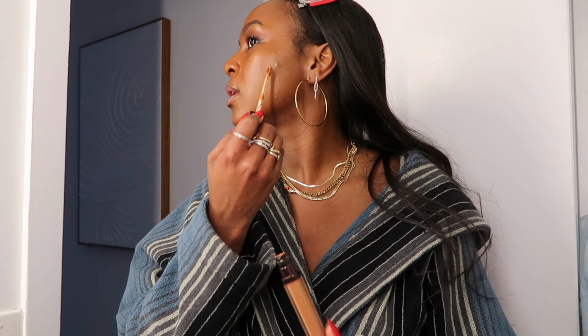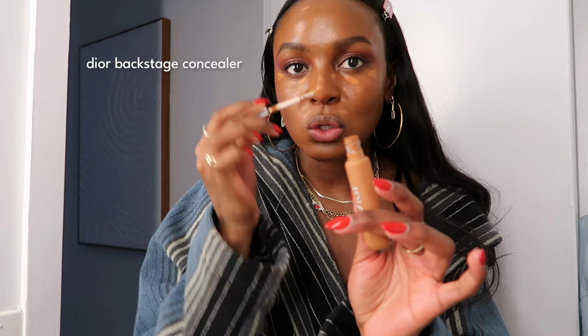And that's that. I use the Hourglass concealer in the shade Brandy, and this is really a concealer that just matches my skin tone, and I like to go in and cover the hyperpigmentation so I can put a bronzer over it, or it doesn't show under certain products that I decide to choose. And then I do a little bit of this Dior Backstage concealer. This is the best concealer in my opinion for dry skin. It's just my opinion, I haven't tried everything, but I then like to blend the skin really nicely. This concealer, it's crazy, it just snatches you.